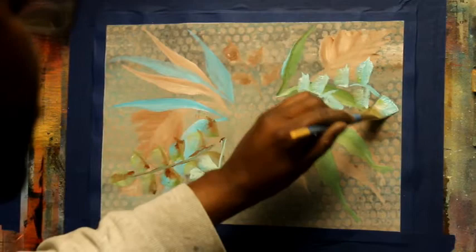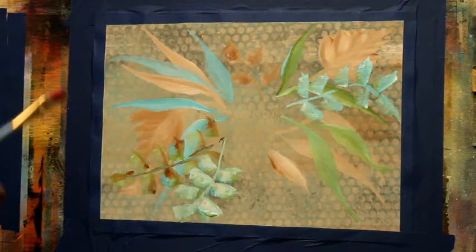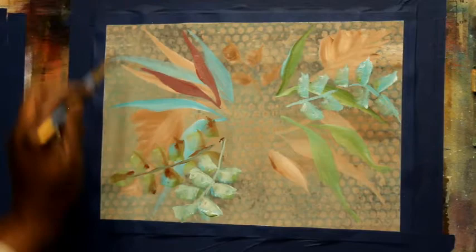Put a nice one right here in the center. Have one coming off to the side. Something like so. Okay. I'm gonna have to put a couple of firebrands in there too. Okay. And we're gonna really liven up one corner. Put it to a nice point. We're gonna slap some white in there too.